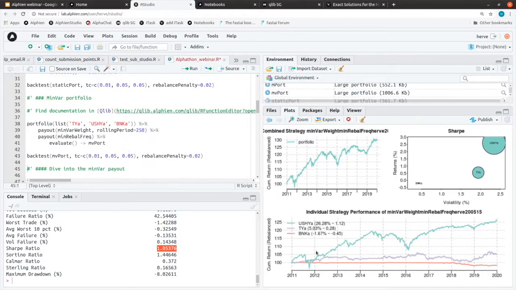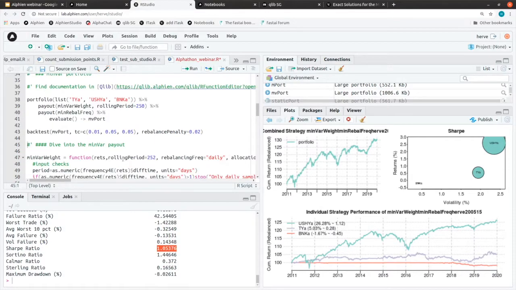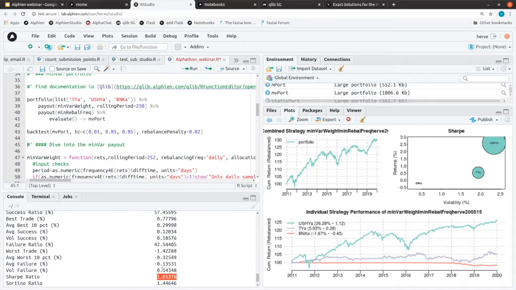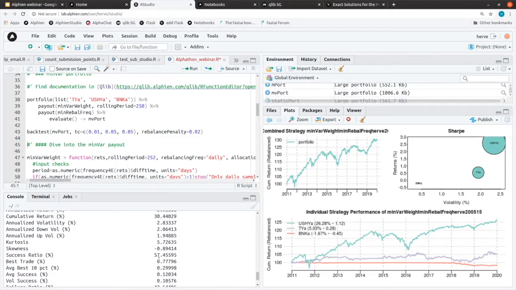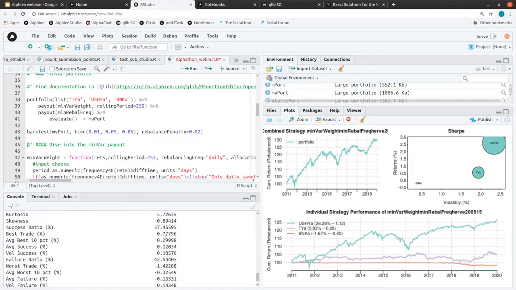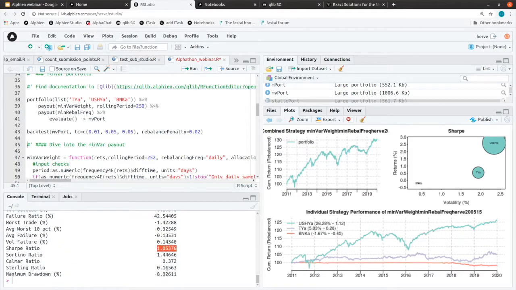The min VaR portfolio is telling us exactly the same story. Banks here have very little allocation through time, and the 2 fixed income assets have been favored. This means that banks have more volatility versus the two other ones. So we have slightly better behavior from this payout, slightly lower returns though, but also better protection against downside.